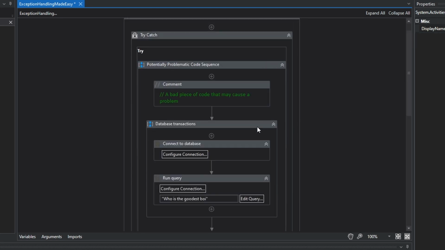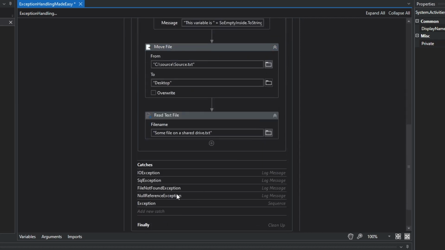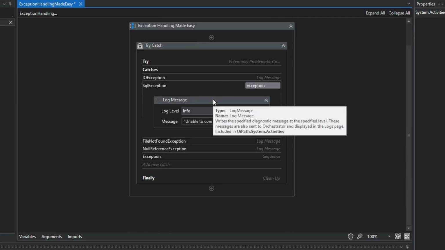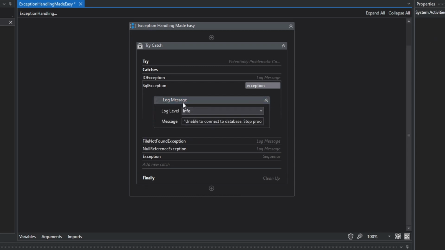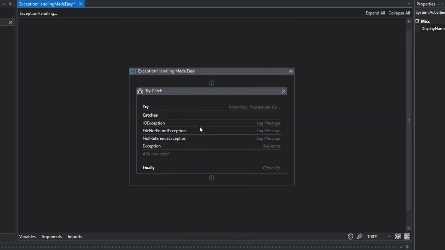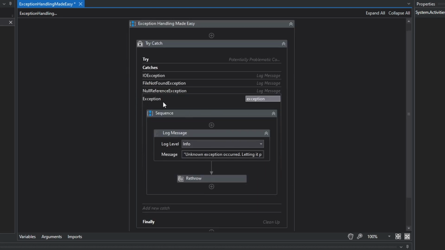Back to our example, let's say there was a problem connecting to the database and a SQL exception was thrown. Now on the SQL exception floor, I have three choices. I could literally not add an activity here, meaning act like nothing happened and let the game continue, so anything that is going to execute after this will continue to execute. Or I could try to reconnect, or I could just completely skip the SQL exception part and the exception block will rethrow that exception further down, which means it goes down to the ground floor and someone else will handle it.